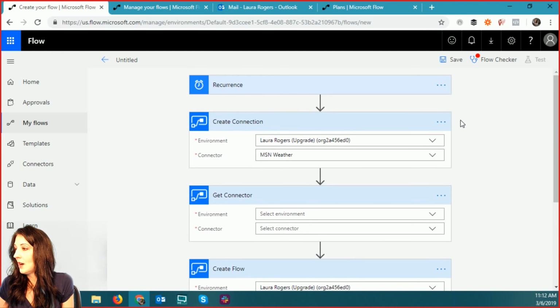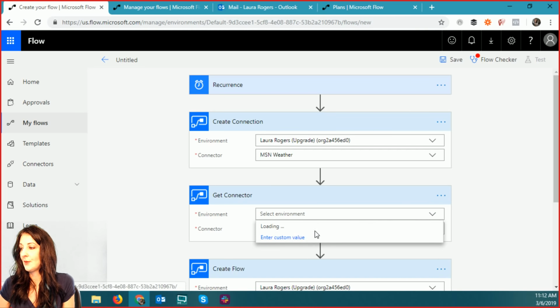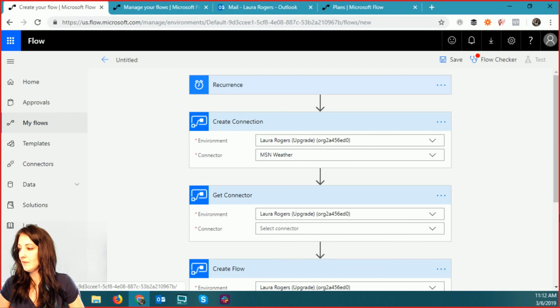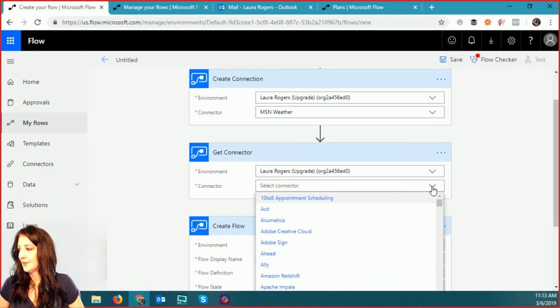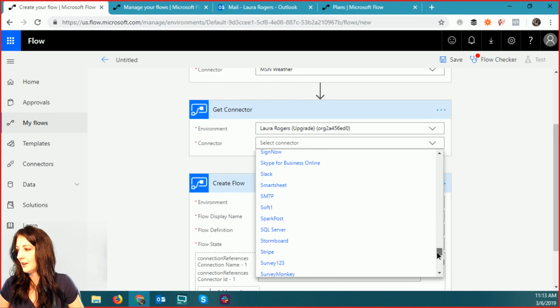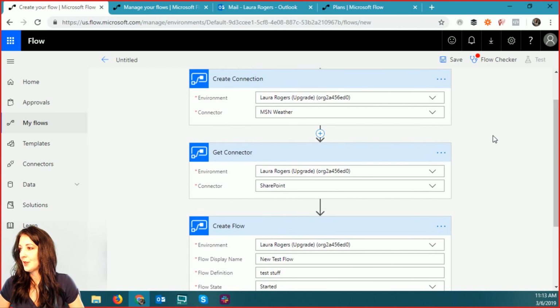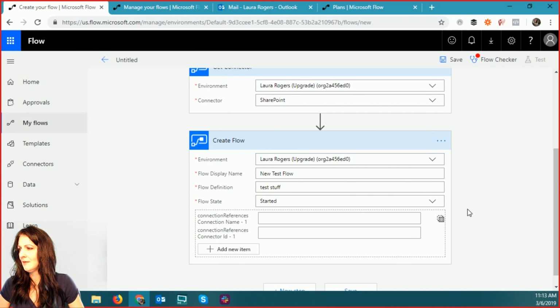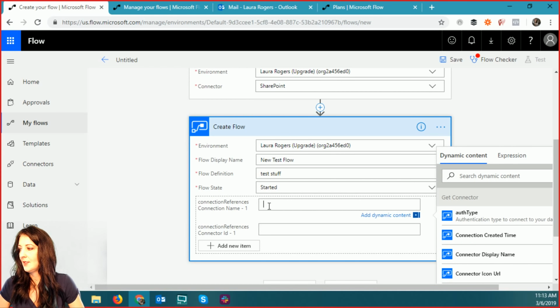All right, so I am creating a connection here and then I'm getting one. Let's see what that looks like. It's just going to list all the same ones. Let me find SharePoint here. Where'd it go? Okay, so I'm creating a connection and getting one. This is going to be a connection name.